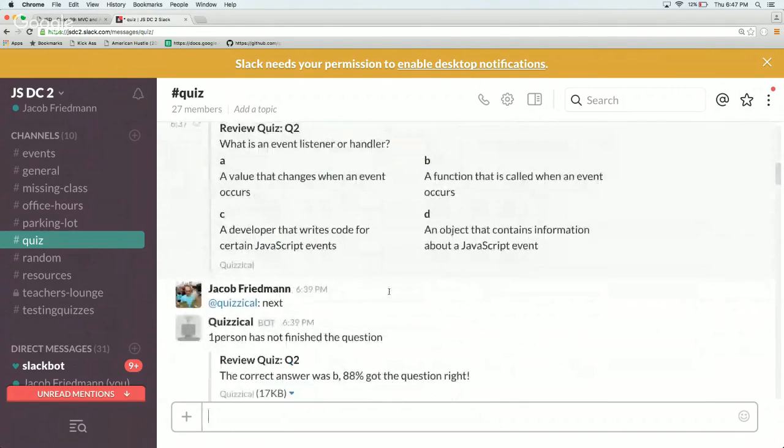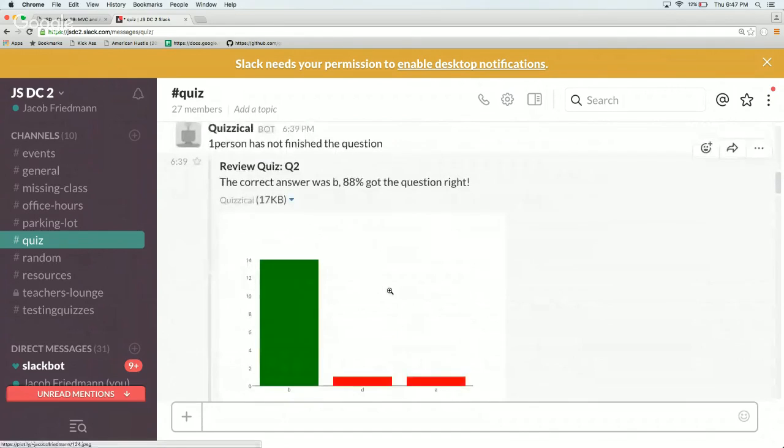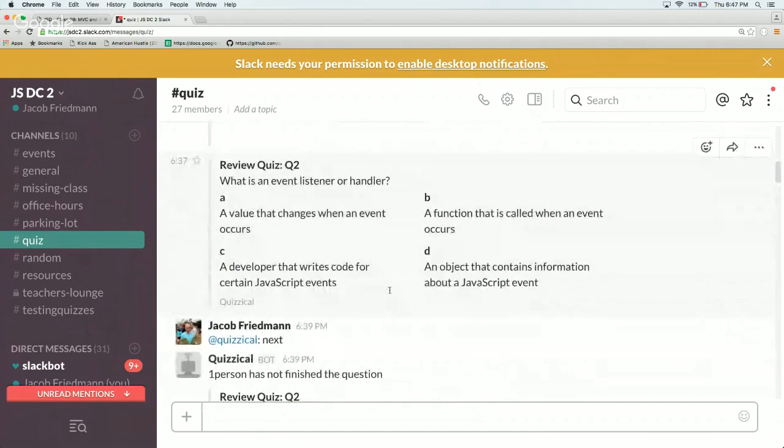What is an event listener or handler? Most people got this right. An event listener or handler is the function that responds to an event, right? So when we use jQuery's .on method, what we're doing is setting up an event listener whose job it is to respond to some event, right? So the listener itself is the function, and that's how we'll refer to it, as an event listener. Just a special type of function that we use for this scenario where we need to react to an event.